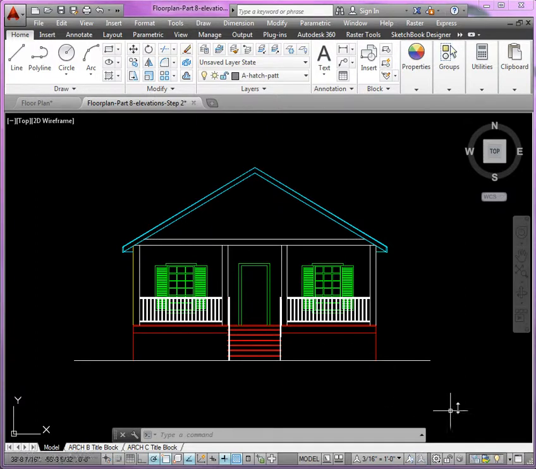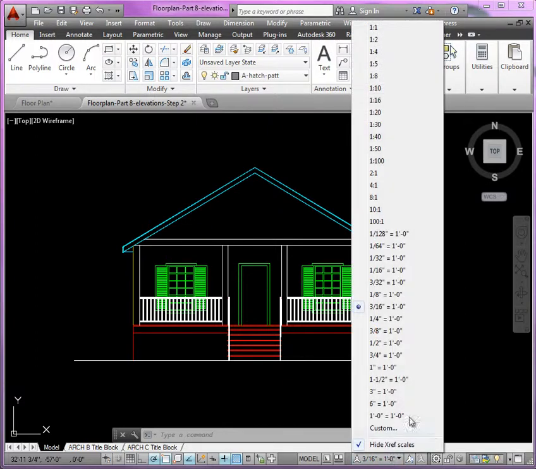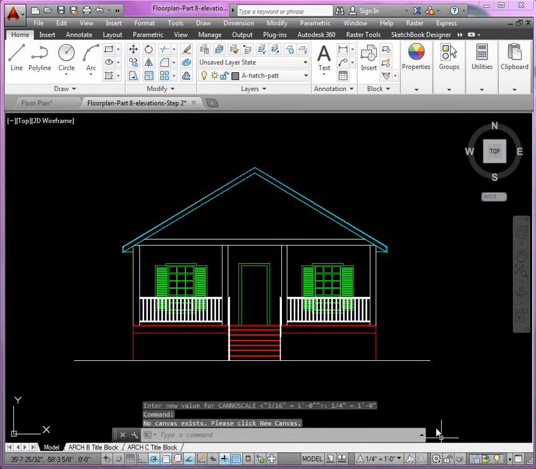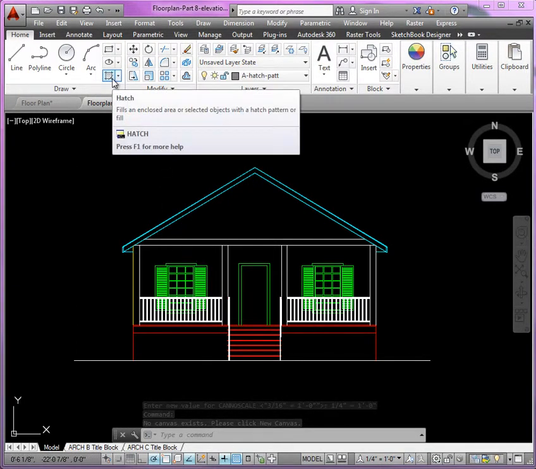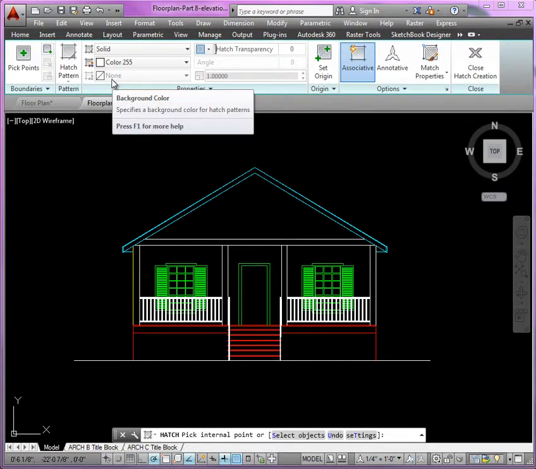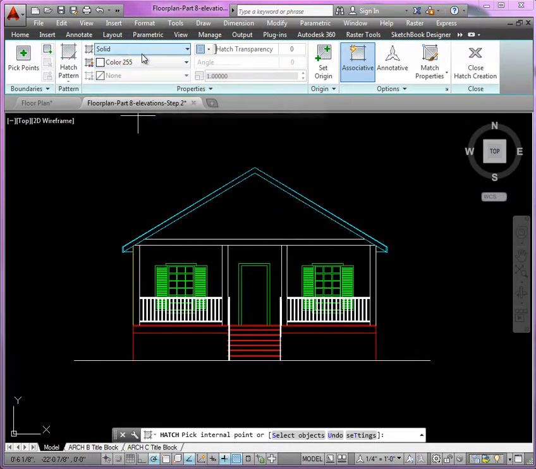So first, when you're using hatch, anytime you're using pattern, you also want to consider the scale, right? Remember that if you're going to show this at any scale, that you have to attach the annotation scale. Ultimately, this is going to be shown at 1/4 inch, right? So let me make sure that I'm in 1/4 inch before I continue hatching, and I'll use this button right here for the hatch.